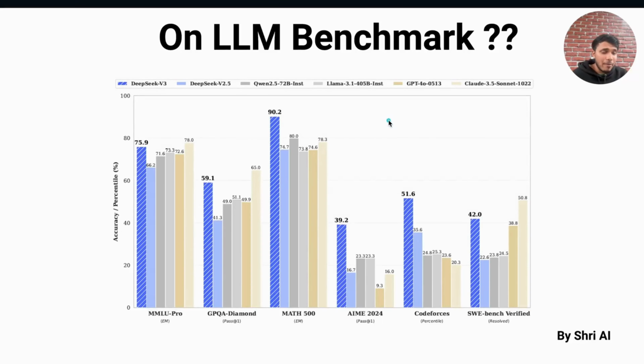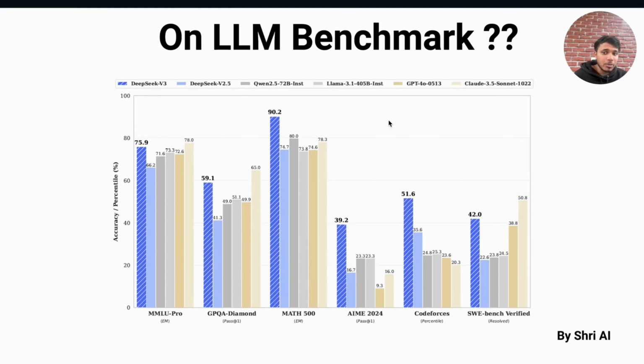All right. If you have a look at the live LLM benchmark, you will see it outperforms on the math benchmark, which is MATH 500, which is solving hard math problems. It performs at about the 90th percentile of the other models. And then you've got the Codeforces benchmark, which gives you the overall evaluation of how well it can generate code. Again, it outshines a lot of other models, and GPT-4 and Sonnet are far behind DeepSeek v3.